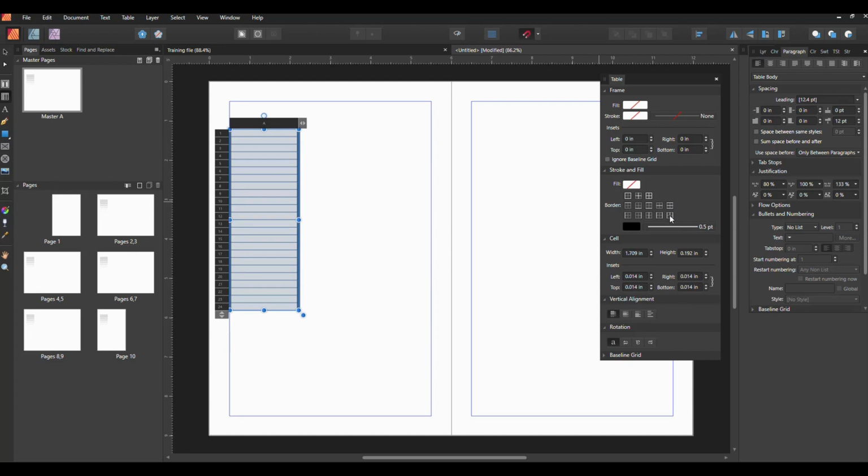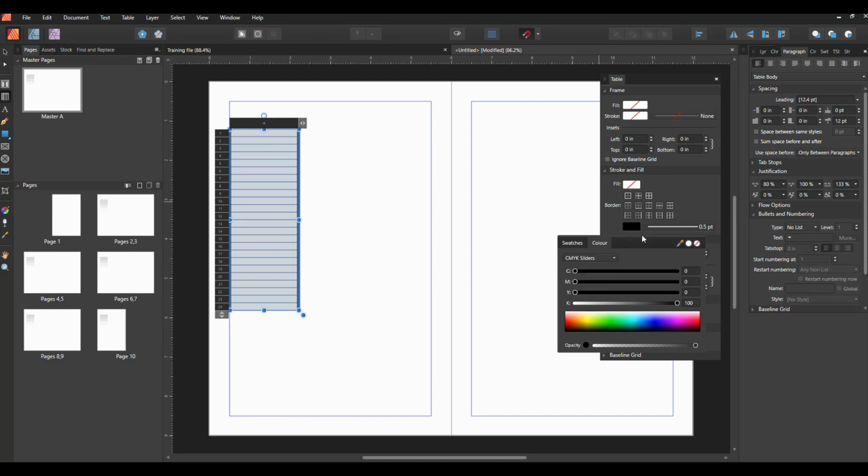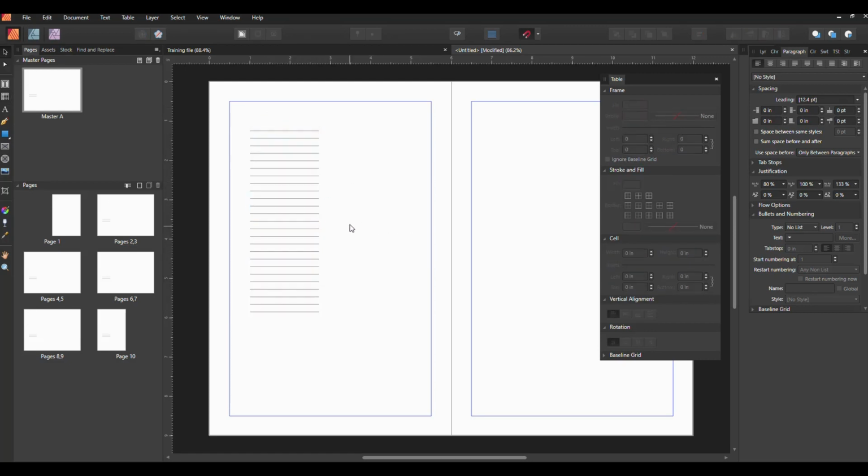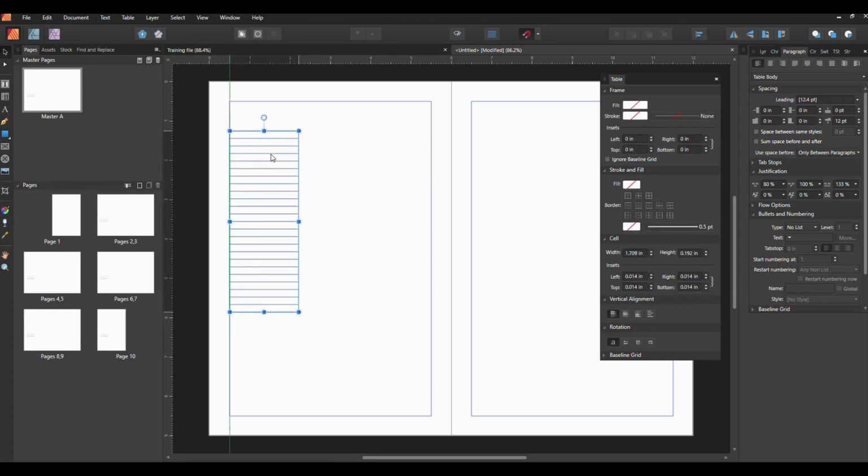And we're going to then choose the outside vertical lines, which is this one here, and turn them off. Sorry, this is the outside one, that's the internal as well. Turn them off because I want just the lines. I don't want any outside border. Okay. And then you have one column with the right number of lines, the right width, and the right shading. And that's the one we're going to duplicate.